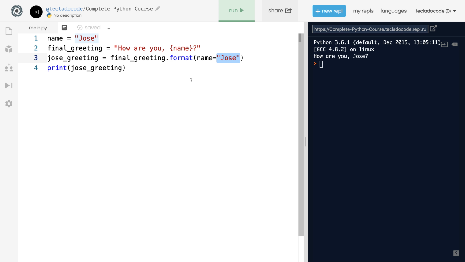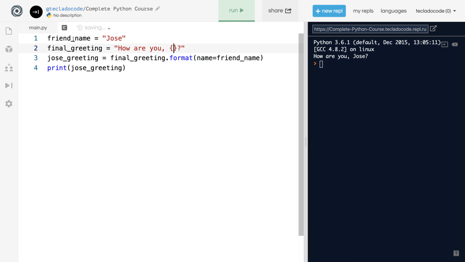Now here comes the confusing part, which is that you have a variable called name. So really you can do name equals name. But these two refer to two completely different things. The first one, Python knows you refer to this thing here inside your greeting. And the second one after the equal, Python knows that you refer to your variable. Don't feel like you have to use this all the time, but it is there and you can use it if you want. One of the key benefits of doing something like this is that the template is now much more readable because it is obvious that you are going to print "How are you" and then somebody's name. In addition, it of course works if you change this variable name. Name, which is still being used inside the string, is now equal to friend underscore name, which is our variable. So this still works in the same way.